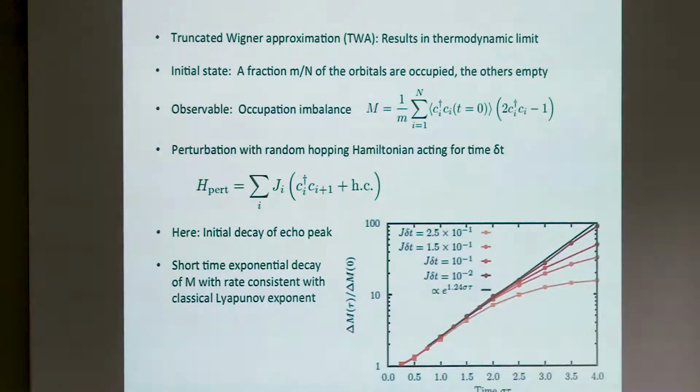For historical reasons, what we actually did here is we looked at how this echo peak behaves for short waiting times, so how it starts deviating from its initial value. So we looked at the initial decay of this. And what one finds is an exponential decay, which is shown here as a deviation, as a function of the waiting time for different strengths of the perturbation. This is a large strength of the perturbation, and here the perturbation becomes weaker. One can see that it very nicely approaches a line, which means one has an exponential decay. And here one can actually understand the slope of this line: it's consistent with the classical Lyapunov exponent if one takes the classical limit of this system. So again, in this system, one finds an exponential decay of this echo observable that we looked at.